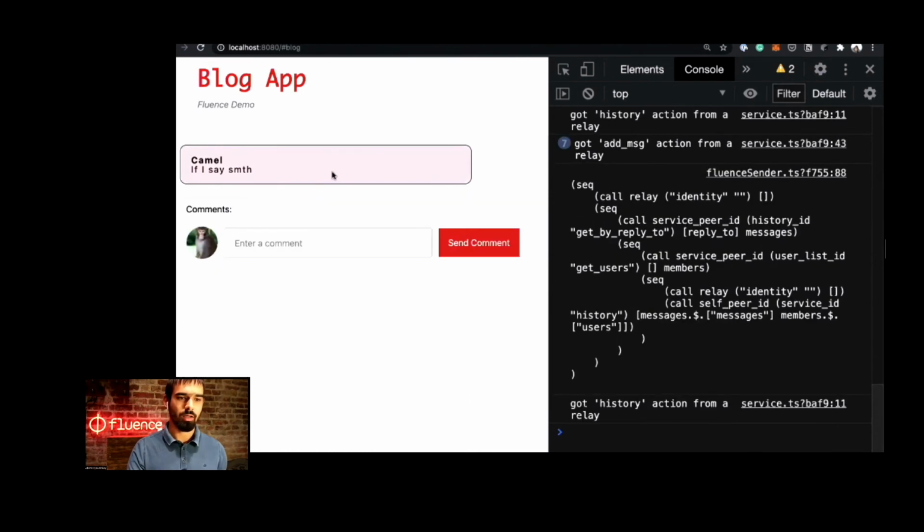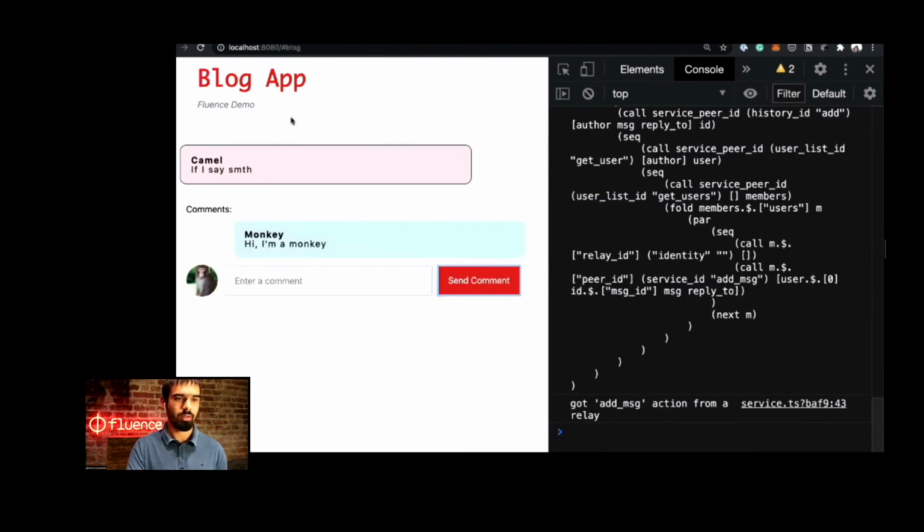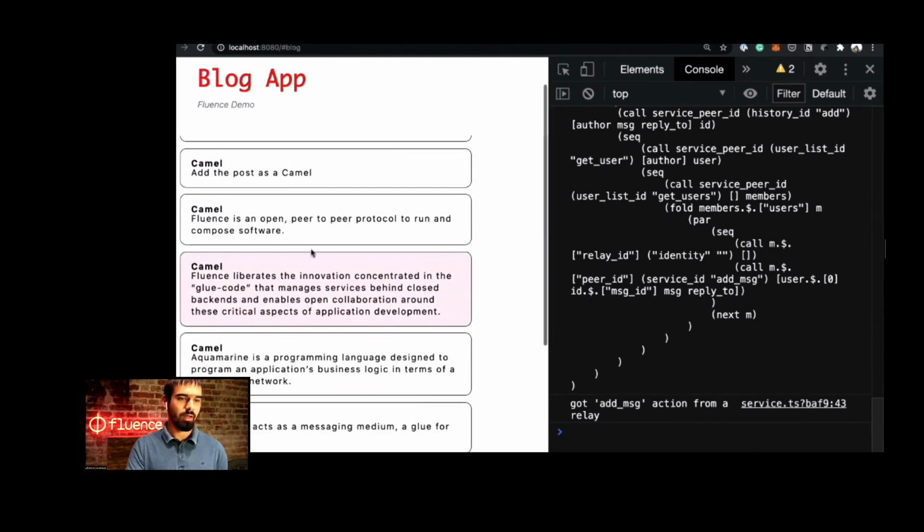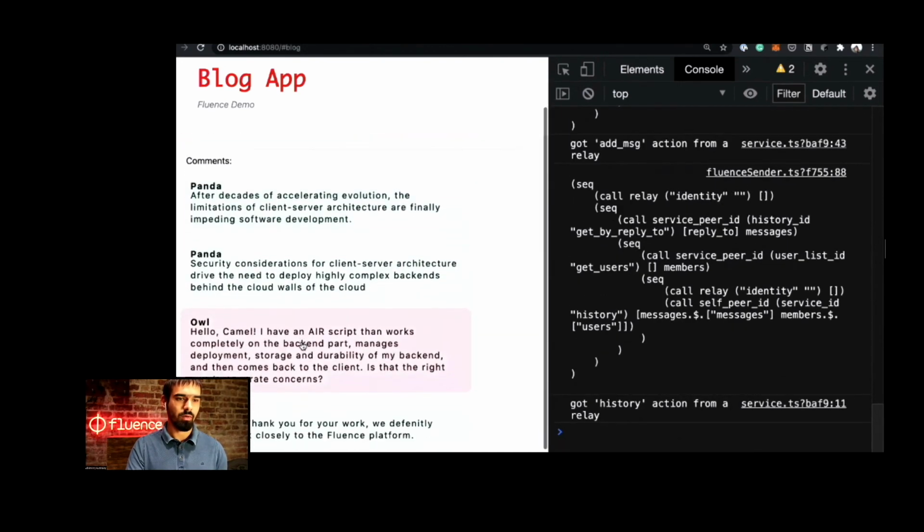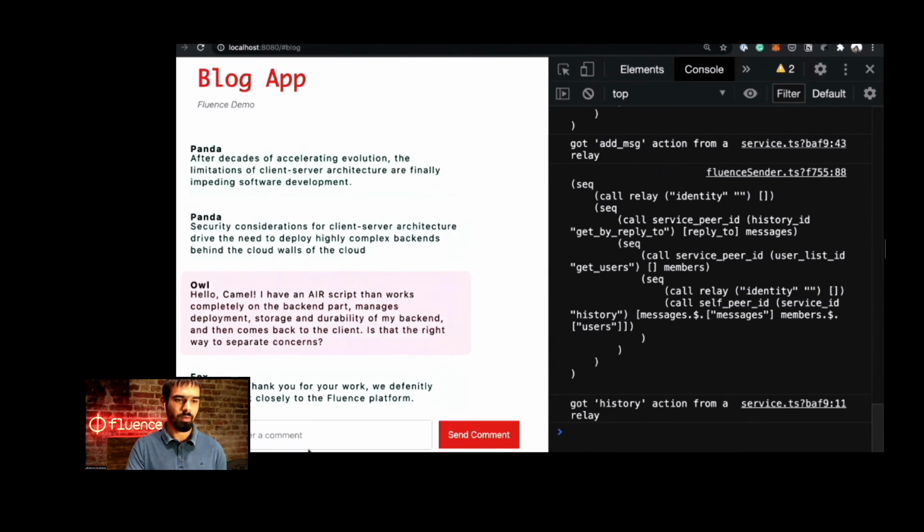Now I can choose the post, and I can add a message as a monkey. Hi, I'm a monkey. Send a comment, it works. Oh, and we have some other comments here. Hello, camel. Hi there.